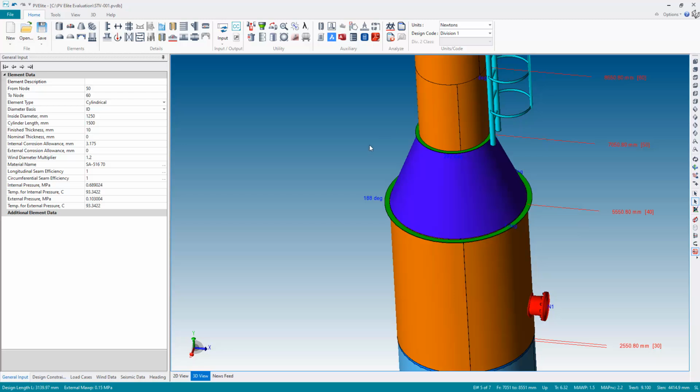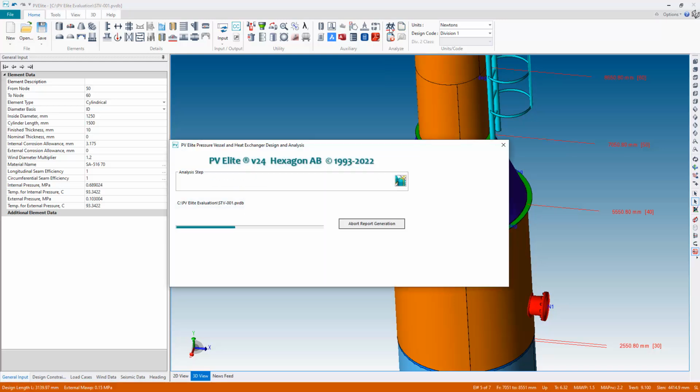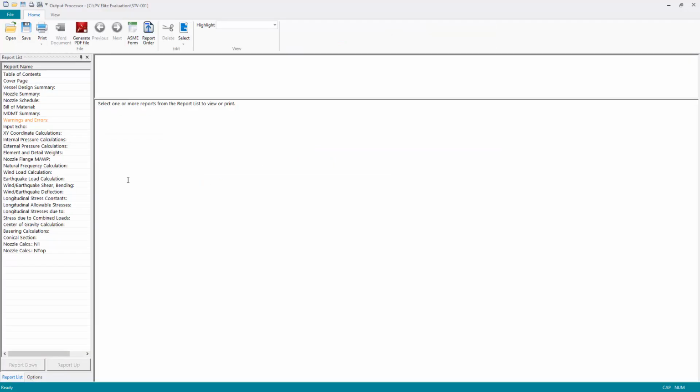That should have resolved our second issue, so when I hit the Analyze button, this should be for the final time. And we see no messages, no warnings, everything is acceptable, and now in the output I can see none of my reports are listed in red.